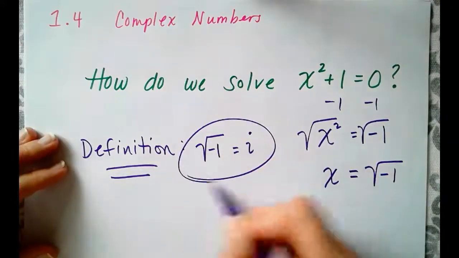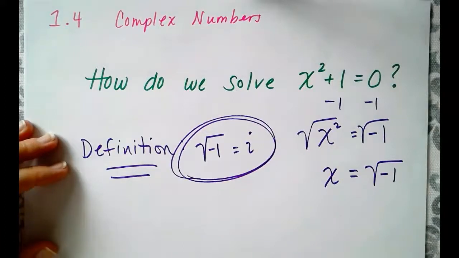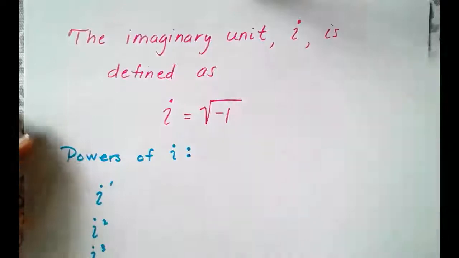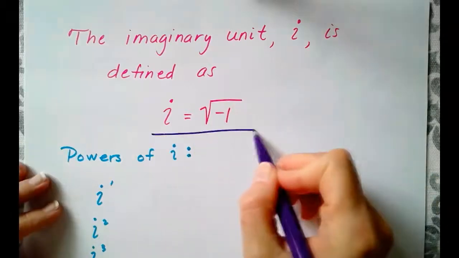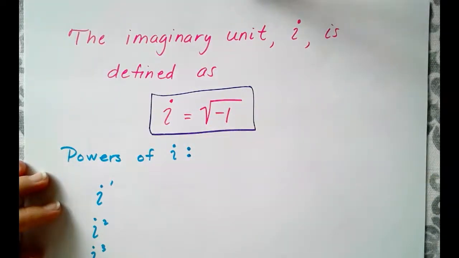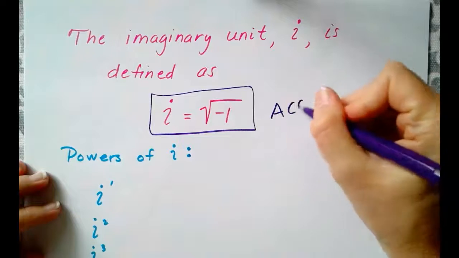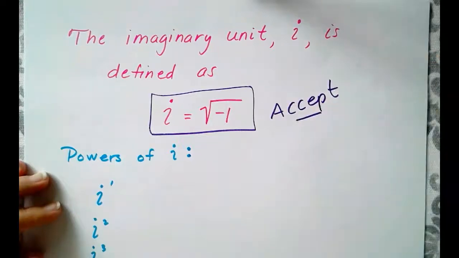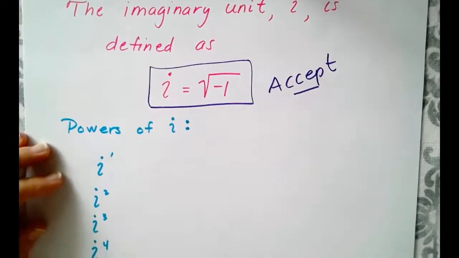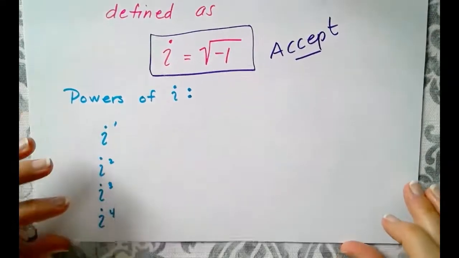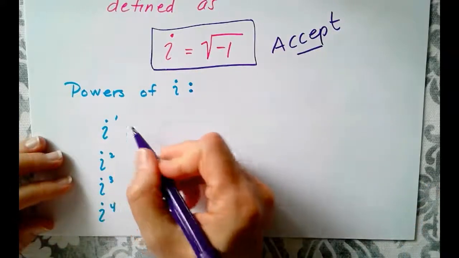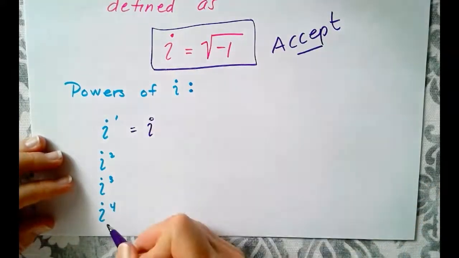And this is one of those things. This is a mathematical definition. The square root of negative 1 is i. So, it's the imaginary unit, i. And once again, this is its definition. If we can accept this definition, then we can use it within the powers of i to find new values. So, i to the first, of course, is just i.